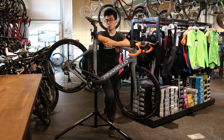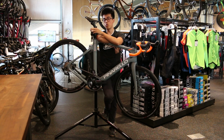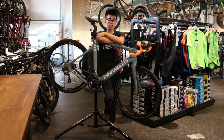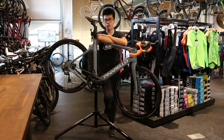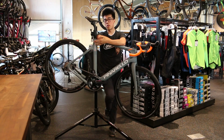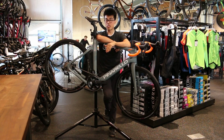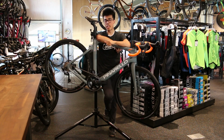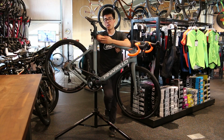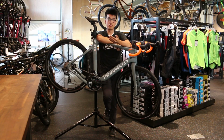I'm here to talk to you a little bit today about Ebikemotion X35 drive units and more specifically how to remove the rear wheel should you need to fix a flat or do something either in the convenience of your own home or on the side of the road in the middle of a ride. This process is going to be largely the same on just about any Ebikemotion equipped bicycle, be it something like an Orbea Gain or a Colnago E-64 or even the new Cannondale Super 6 Evo. All you'll need is a handy dandy multi-tool like the one I have here, or something with an 8mm Allen key head.